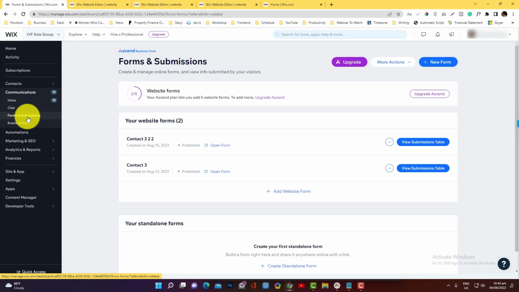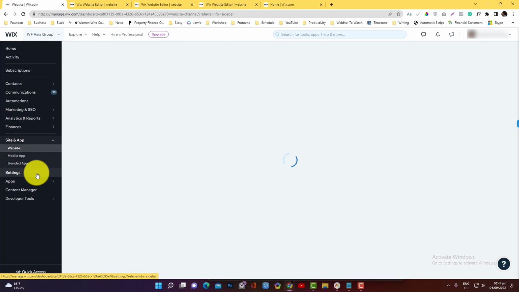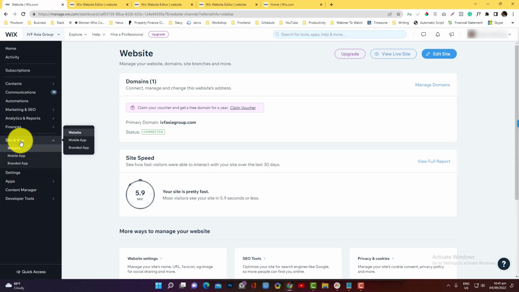Okay, for the form in here, if you want to create a form, super self-explanatory, click create form, and then if you want that to be embedded into your website, there is an option in here, but we'll cover that later. I'll just jump into creating pages or modifying pages. So what you need to do is simply go into the site and app location. If you've already generated the site, you should be able to see these options in here.